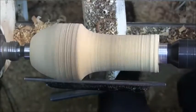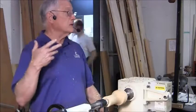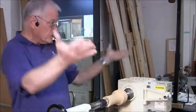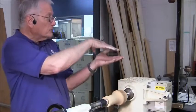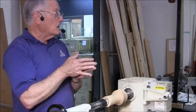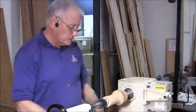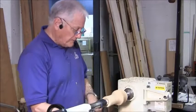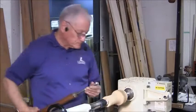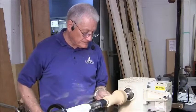Now, if you go on the internet and Google weed pot, believe it or not, a lot of these things will pop up. You'll see some that look like sake bottles. You'll see some that look like wine decanters that have a very big low base, so the decanter look is a good one. You'll see some that look like perfume bottles. Remember the old vinegar bottles that you see every now and then that have a big base? You see them that look like that. There are a lot of really cool designs out there, and if you see one that you like, then hey, try to do it.